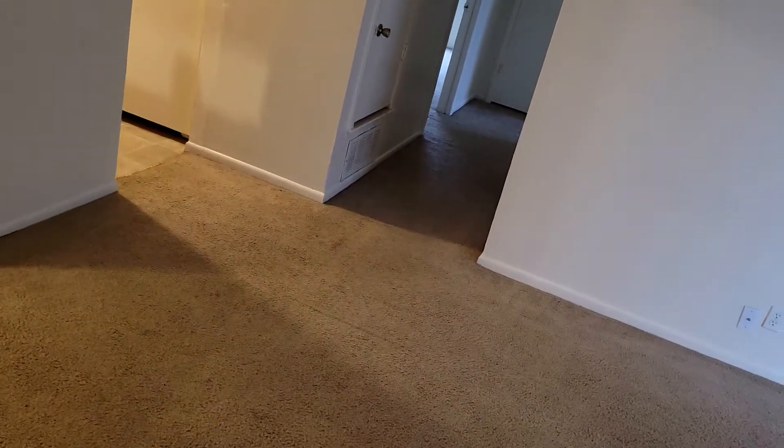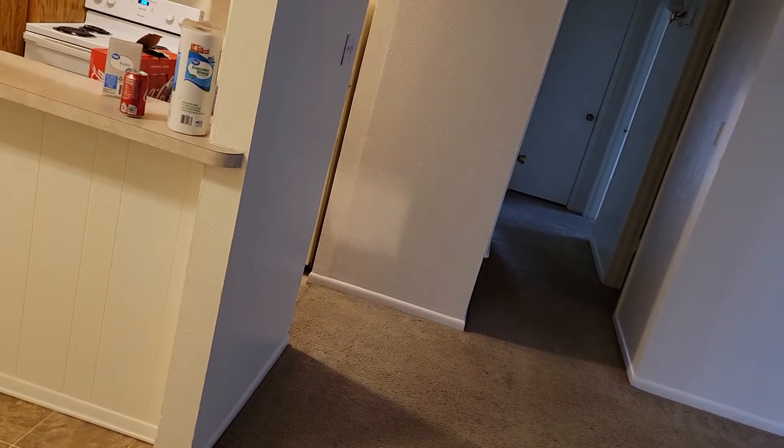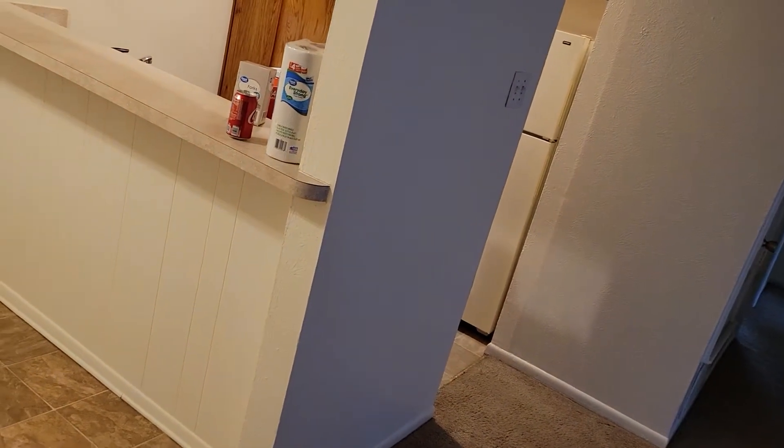So yeah, this apartment isn't much to show right now — it's unfurnished. I just started leasing it yesterday. I paid the first month's rent and the deposit. If you're curious, this is the Gray Hill Apartments in Gainesville, Texas — I'm not exposing my apartment number for privacy. I'm paying $800 a month, and the security deposit is $800 as well. If you don't pay your last month's rent, they use the deposit for that — but I'd rather get my deposit back and use it for another apartment if needed.